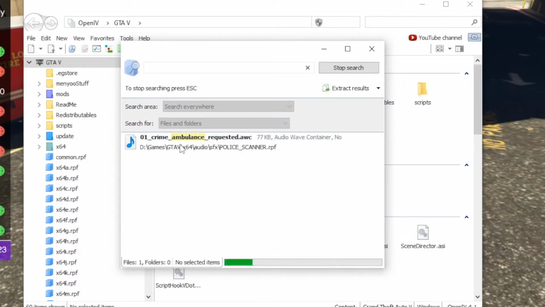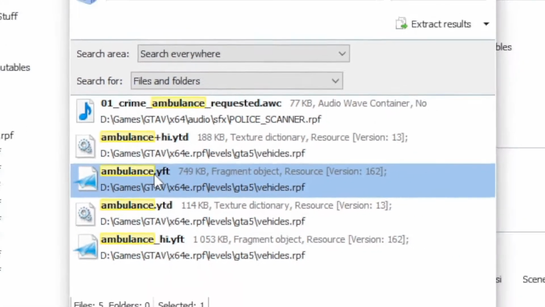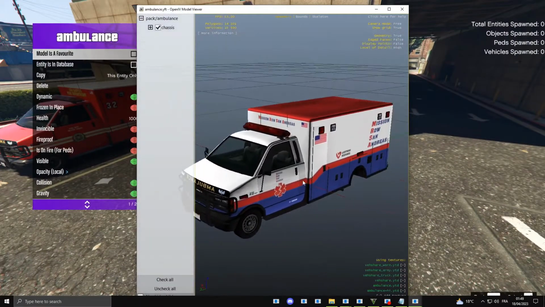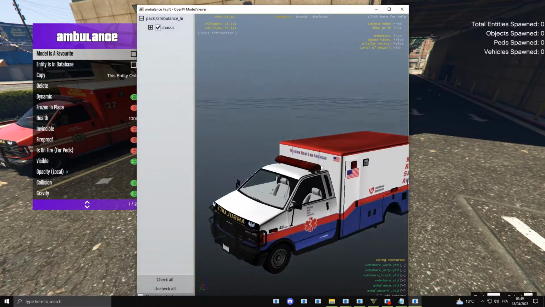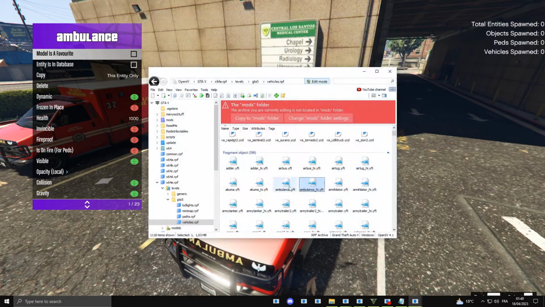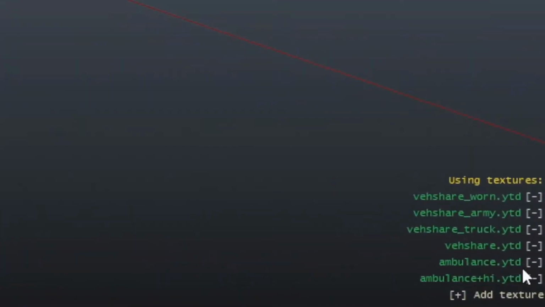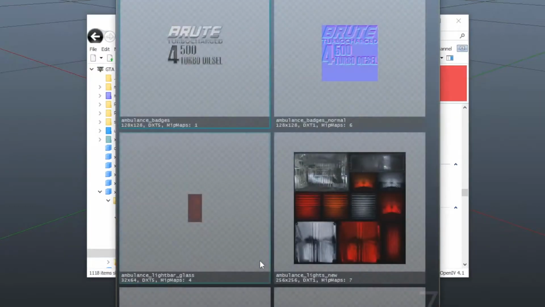You'll find two options, one with your vehicle's name and another with a plus high next to it. You'll be changing both their textures. Pick either one of them. Don't worry which one, as they're both connected to the same texture libraries. The vehicle's texture is in these two bottom libraries. Click any of them. For now, you just want to download the image that you'll modify. You won't be changing any textures.